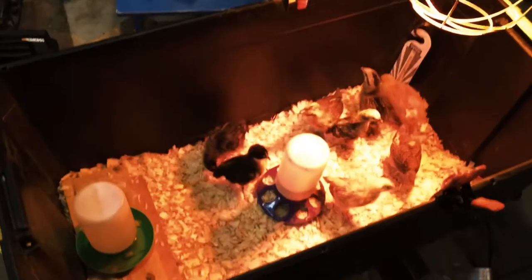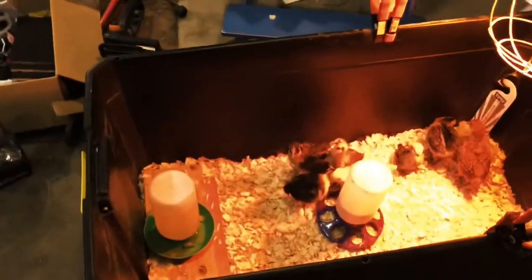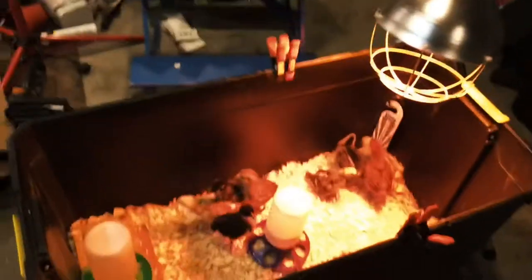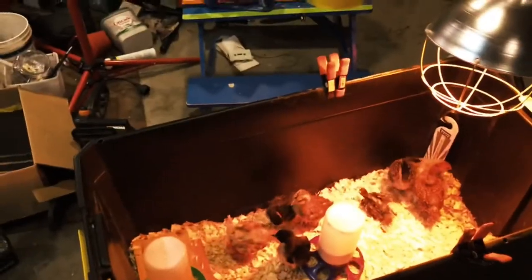And here are the babies. These babies are working on 3 weeks old. They're from Meyer Hatchery. Very, very pleased with Meyer Hatchery. Found them through YouTube, as a matter of fact, and I've just been thrilled to death with how that all works. And well, we didn't have the internet like this when I was a little kid, and I'm in my early 30s.